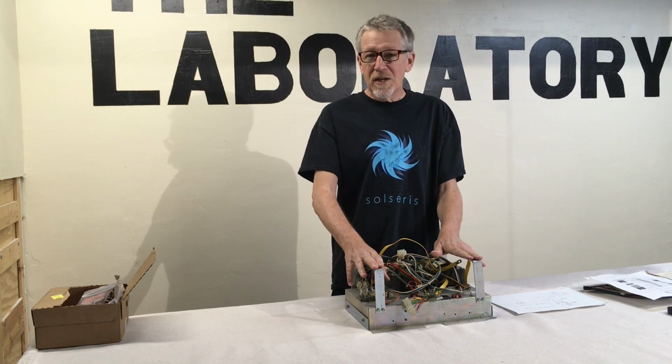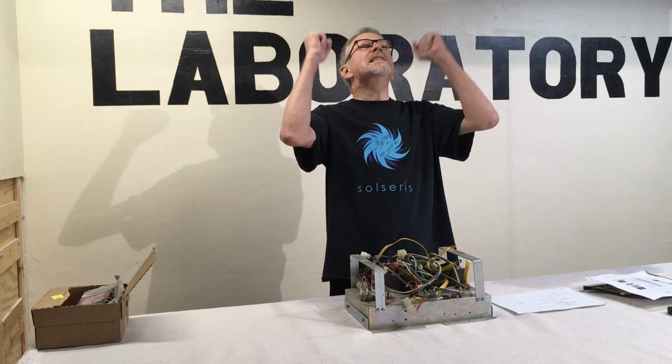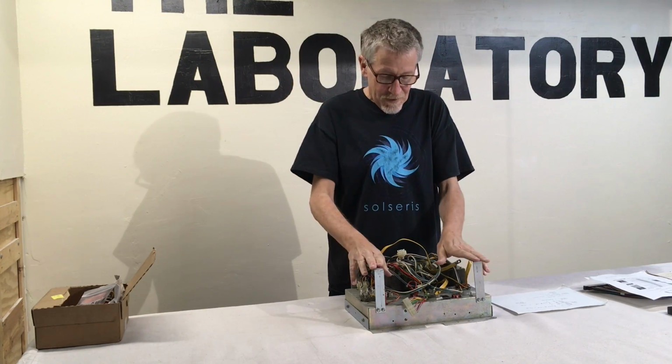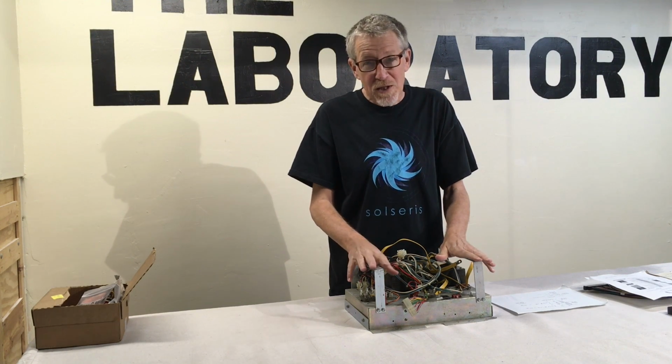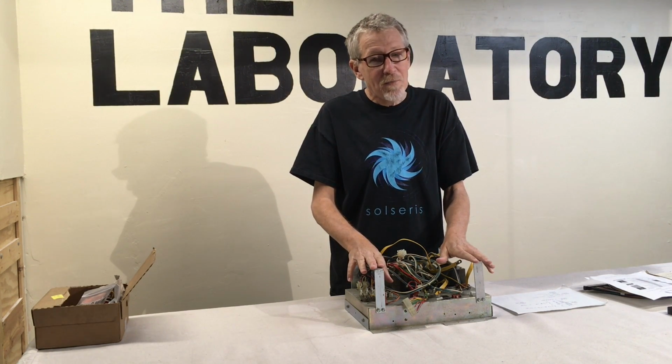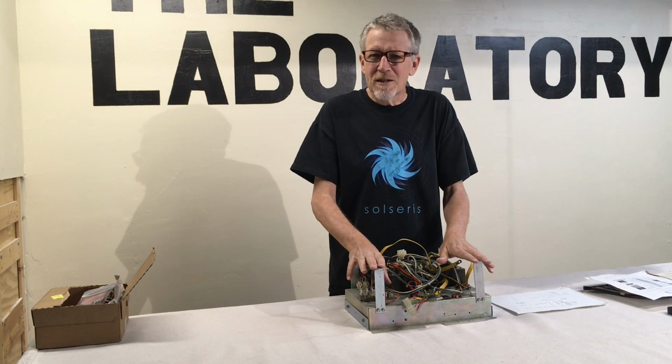But this is not the Pac-Man power supply. eBay! Now, it's not eBay's fault. It's my fault, because I don't know if you do this, but whenever I'm browsing eBay, I always read what I want to read and not necessarily what's in the text.